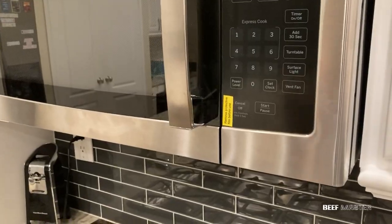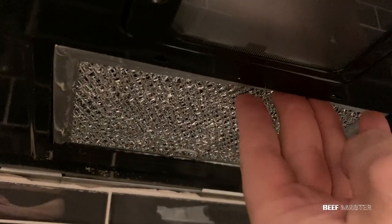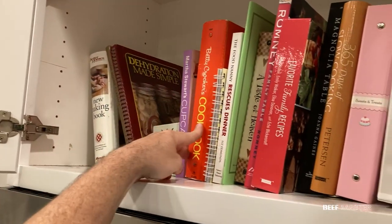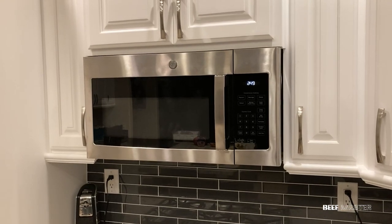Before you start using the microwave, you'll need to install these filters. These generally need to go underneath the microwave and can be installed by sliding in at an angle and pulling back. With the filter installed, put back any remaining items in the cupboard, and you now have a new microwave.